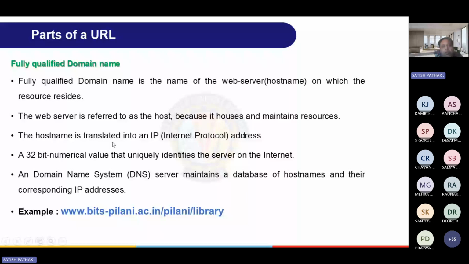I don't need to tell you this. An IP address is a 32-bit numerical value that uniquely identifies a server on the internet. Whatever IP address you decide does not matter, so long as it can't go beyond 32 bits. Just remember it. And a domain name system server maintains a database of host names and corresponding IP addresses. This we discussed in the last session also. And this is an example, bits Pilani slash library.